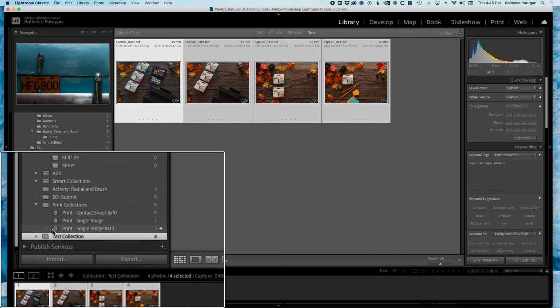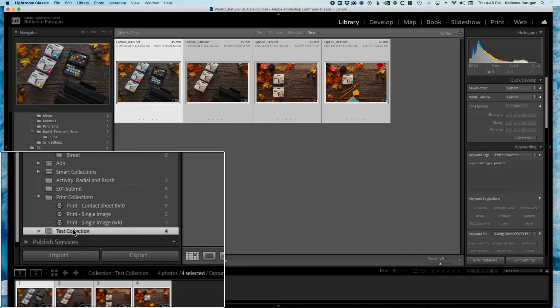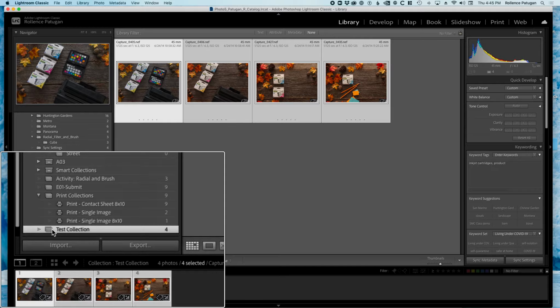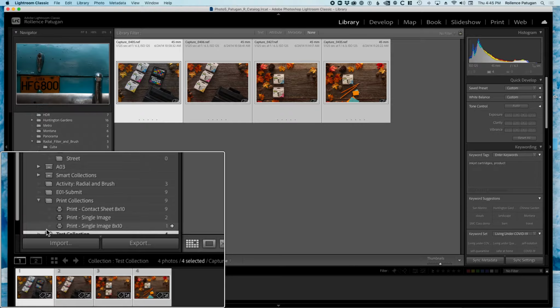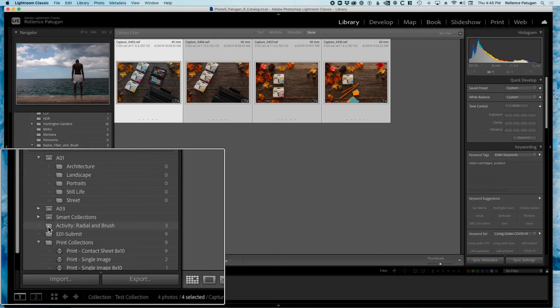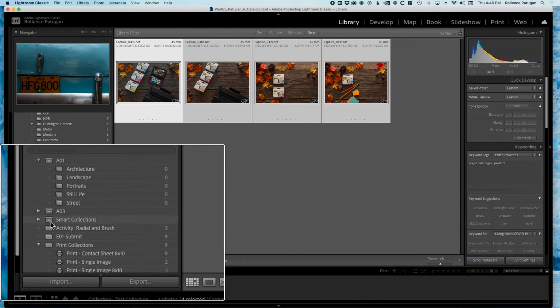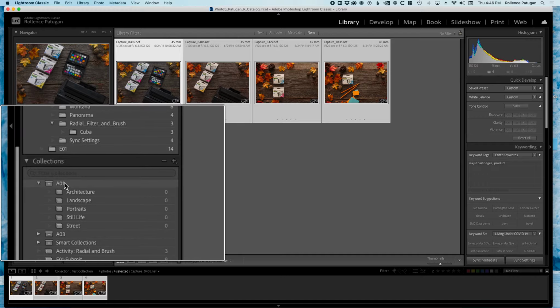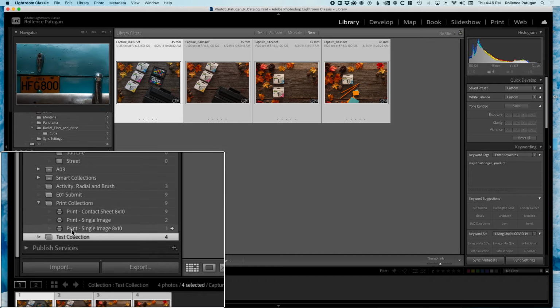If I look at the collection that I just created called test collection, you'll notice that the icon is represented by a rectangle with a couple of rectangles. That signifies that these are collections. This file cabinet drawer icon is a collection set. Once again, a collection set contains collections, and a collection will contain images.